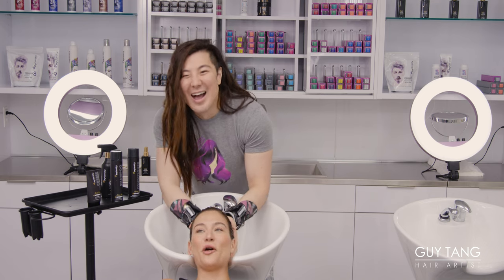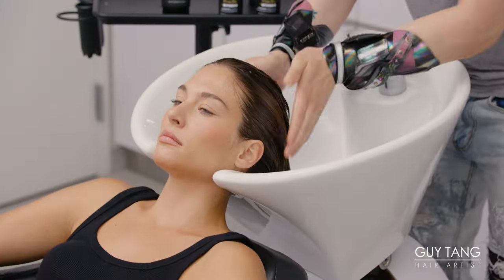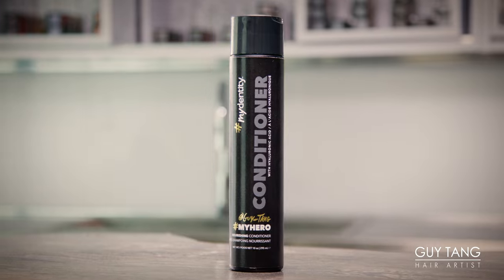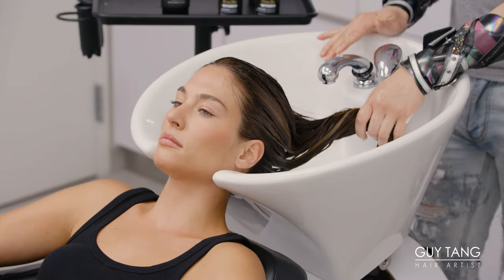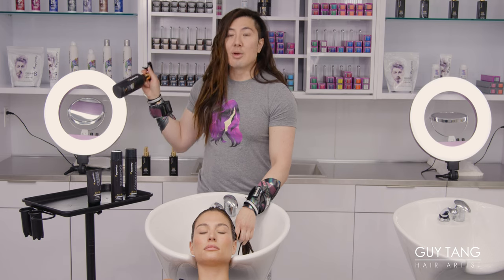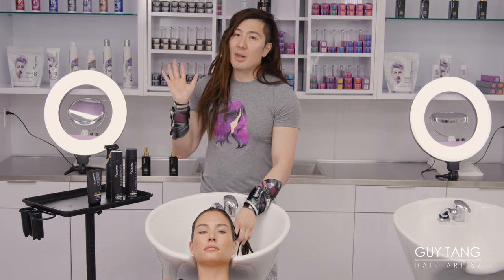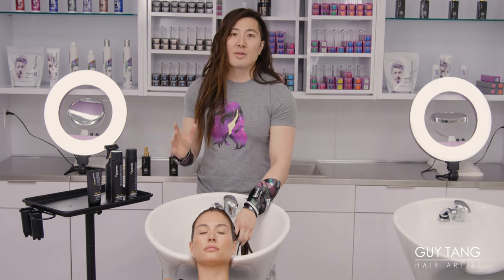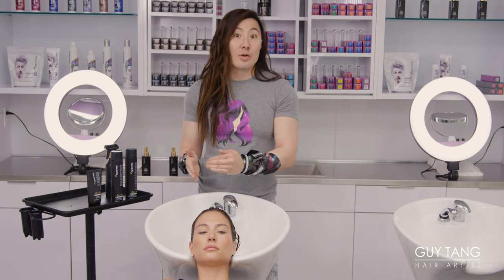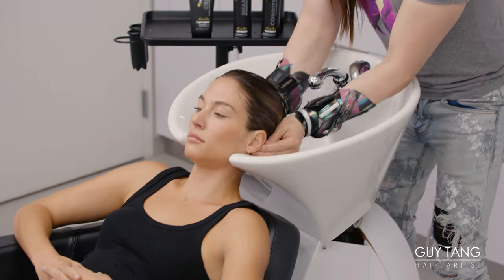I got really deep there! Right now I am applying My Hero Nourishing Conditioner on her hair. You can choose to apply the nourishing conditioner after the shampoo — you don't have to use the X2 treatment, but you can. You can use the X2 treatment, leave it on for three minutes, then apply the conditioner right over. But if you feel the need to rinse out the X2 first, you can too. There's no right or wrong to it. You can leave the conditioner on for about one to three minutes.